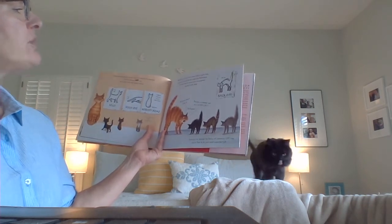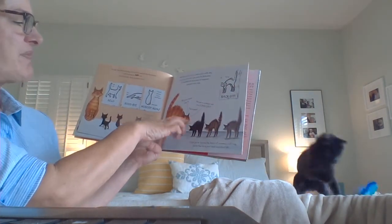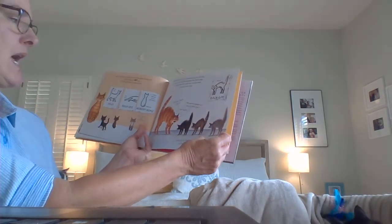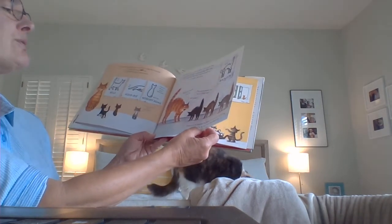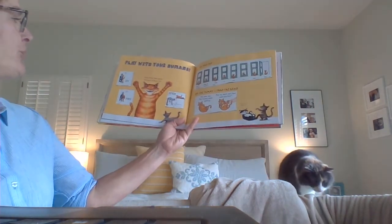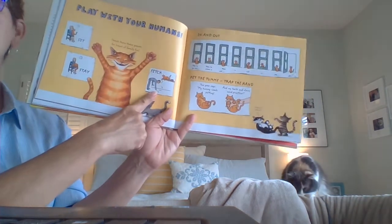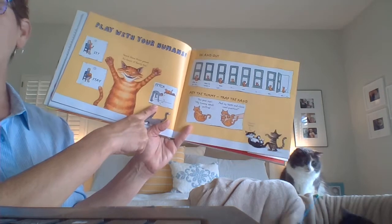'Whether you run into a mean cat, a nasty dog, or just want to look good for Halloween, it's important to know how to empower yourself with style.' Back off — that's when cats get their tails and back hair to stand up. 'Put your back into it. Are you a scaredy cat or a scary cat?' 'Once you've learned the basics of communicating, you're free to do your most important job — play with your humans. Teach them these games for hours of family fun: sit, stay, fetch.'